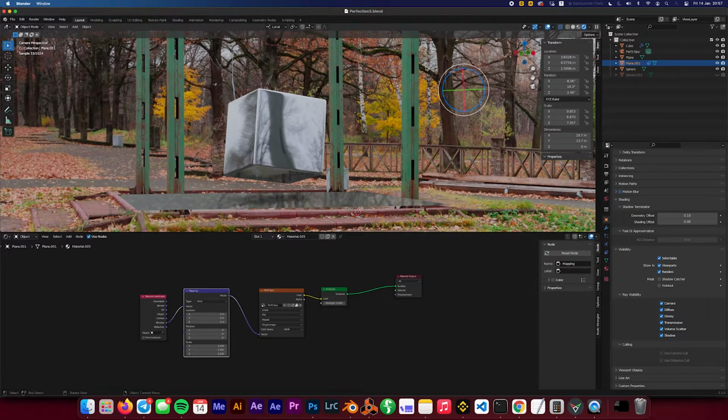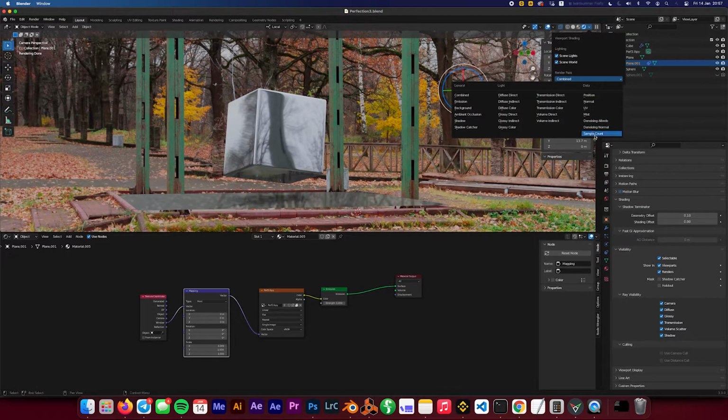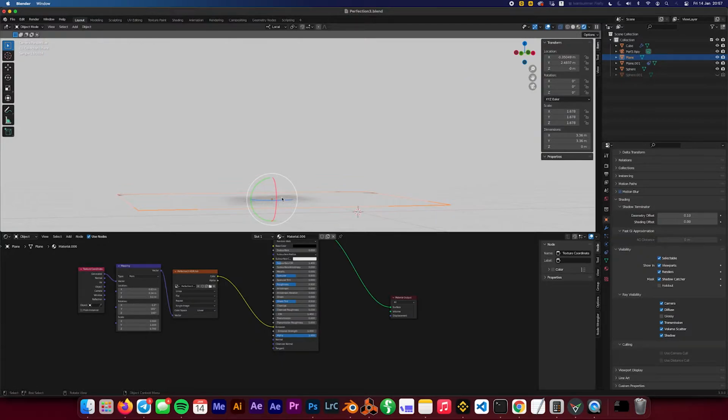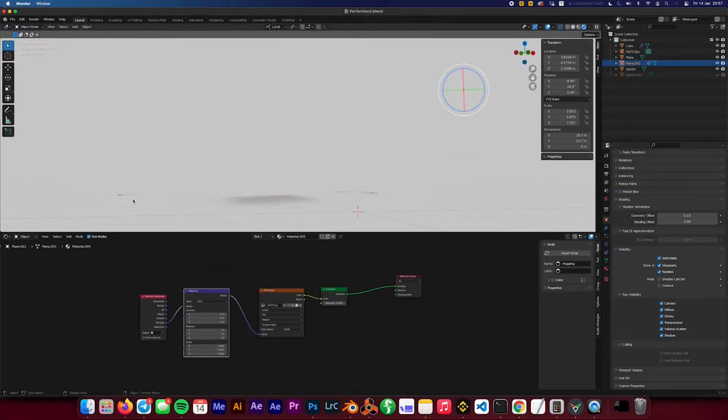Let's see the shadow catcher, though. That's really interesting to see. So we go to this and go to shadow catcher. Shadow catcher is nothing fancy. You know what? That's good. Those artifacts, those shadows, we don't want them, but I'll just erase them in Photoshop because it just isn't worth the hassle to fix it right now in Blender, I think. And the shadow is really simple here in this case, so I don't see why I should really bother.